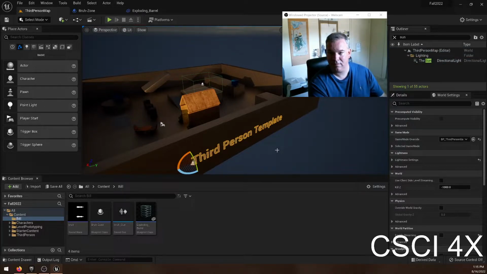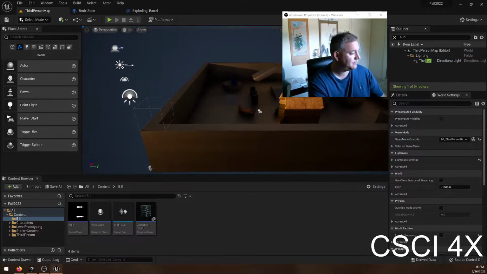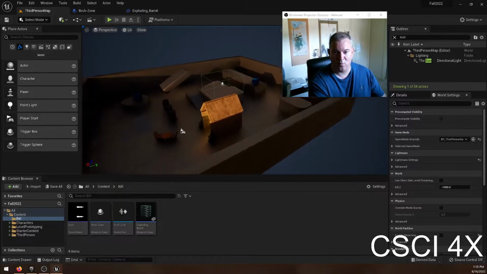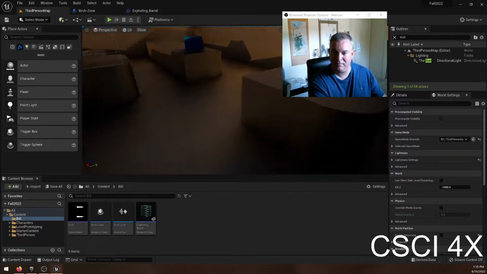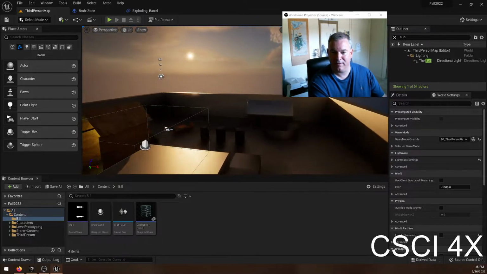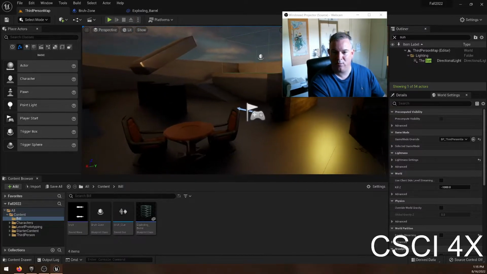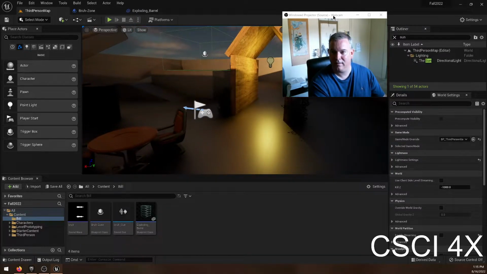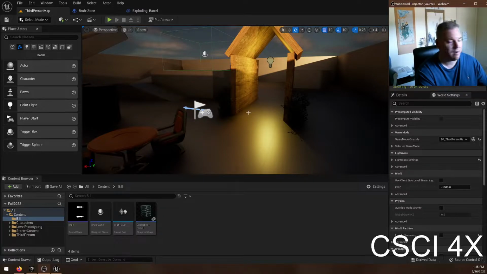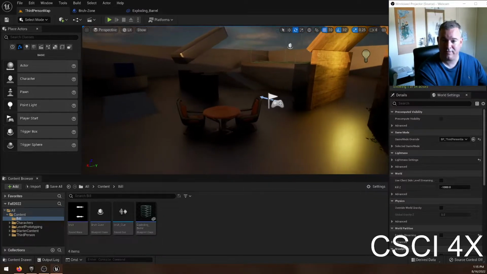It's worrisome that the sun's going down. Okay. If it's like a horror game or something. What mood do you feel when you're looking at this? Post-apocalyptic? Interesting.